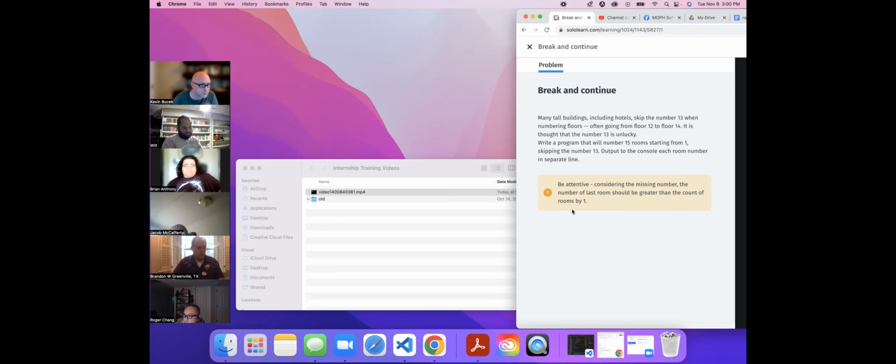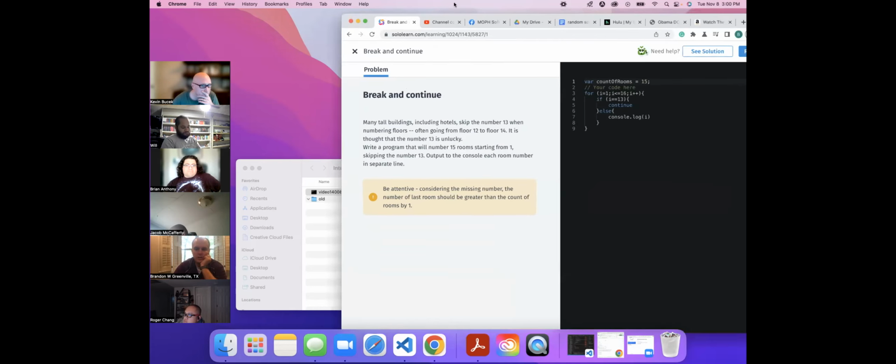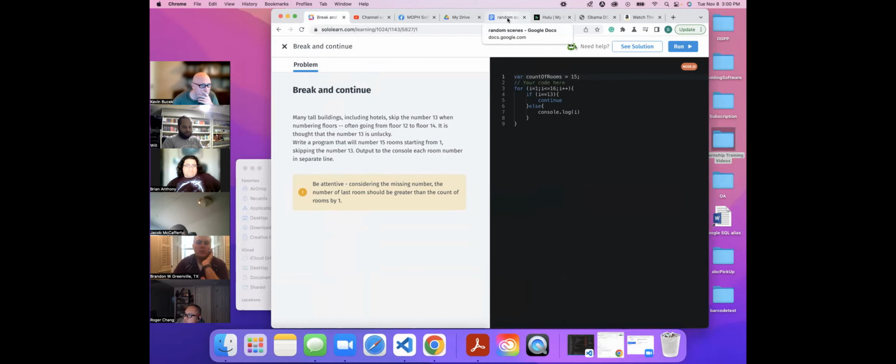All right, a lot of you are done, so let's take a look at this. It's wanting us to number rooms from 1 to 15, but skip room 13. So we're just doing a regular for loop, defining our variable i equals 1, because the first one it wants to print is 1.